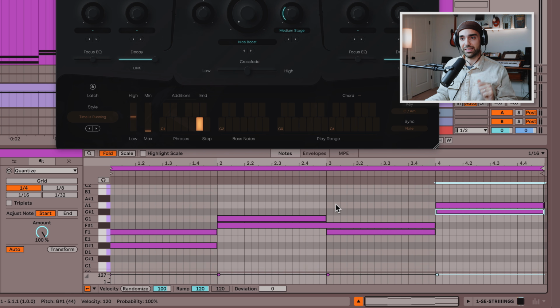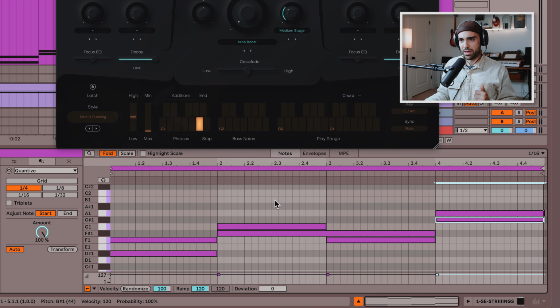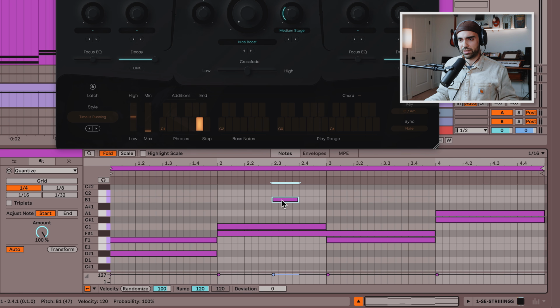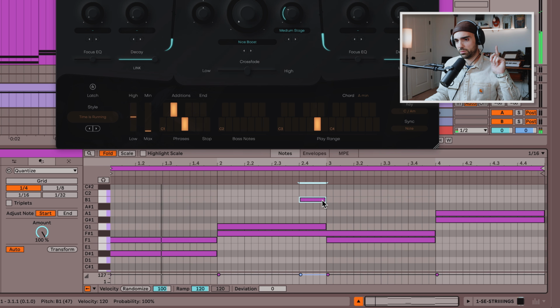Great, I like how that sounds. Let's play with a couple quick stops. So remember the note B, B1, we can kind of create something rhythmic by including some stops in there. I'll just include a random stop, beat 4, bar 2.